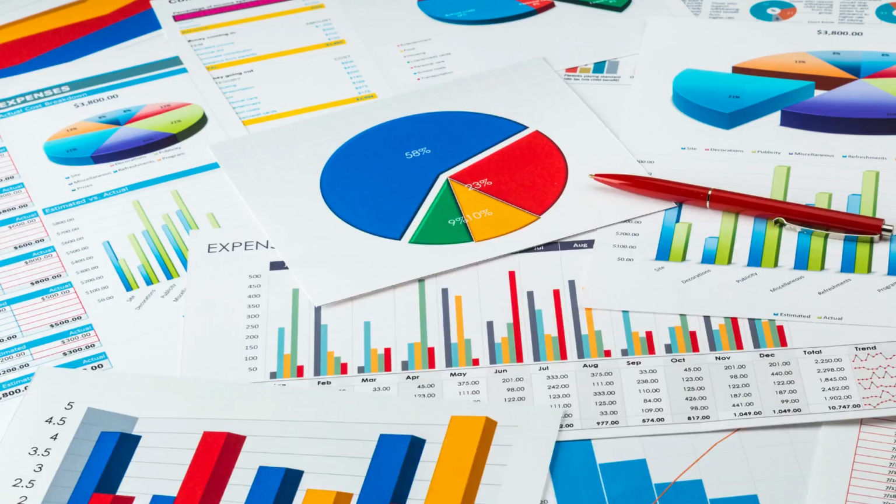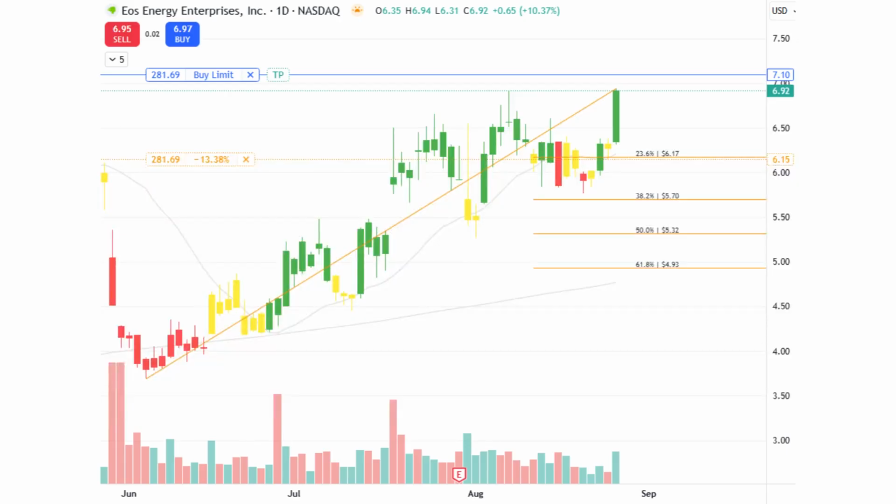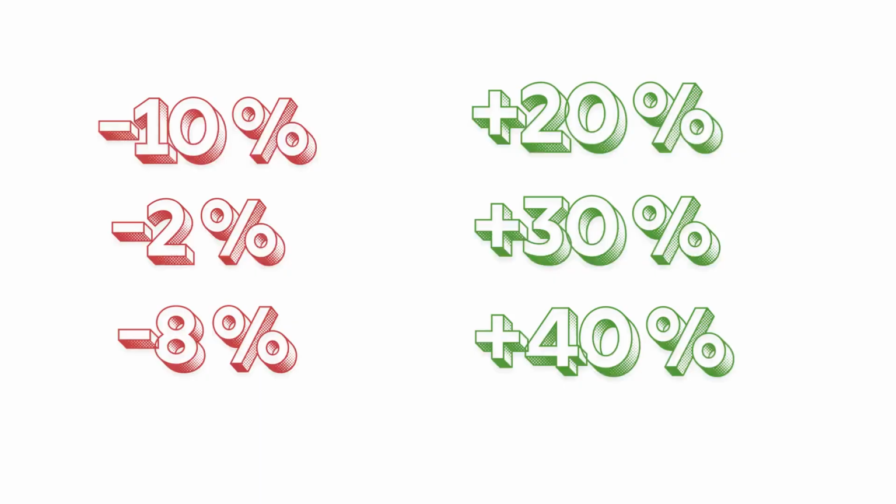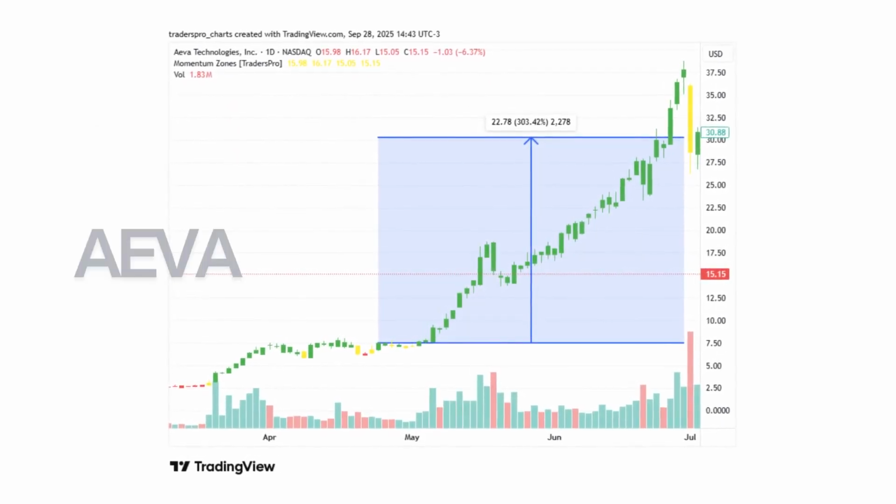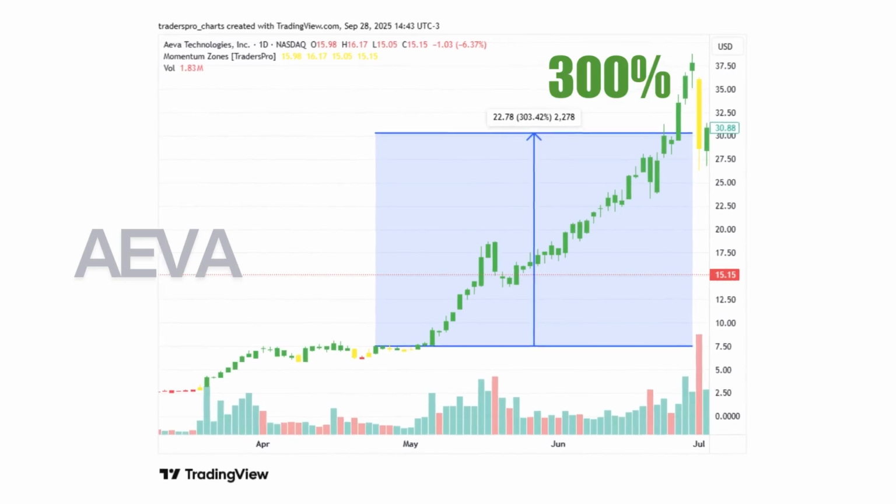This isn't about trying to pick the one trade that will become a 10-bagger. It's about showing up, executing the same method, and letting the math play out. You'll take small losses. You'll book plenty of base hits, 20, 30, 40% gains. And then, without ever knowing exactly when, a monster run appears.